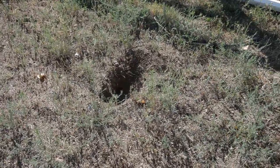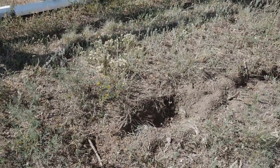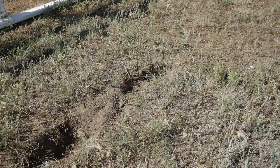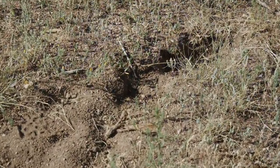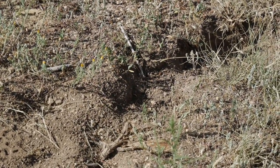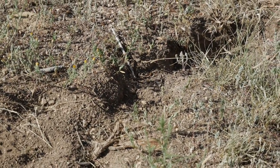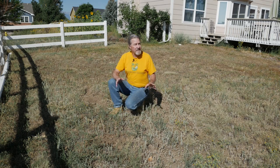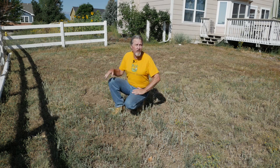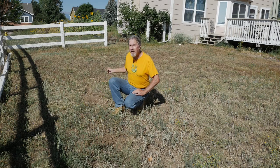A big concern of gardeners with dogs is digging. And this is some of Mala's handiwork, where she's been digging for some of the gophers that I have in this area. Now that's not a bad thing, because one of the reasons I got her is to help deal with the gophers. But it comes back to consistency and boundaries. And in this space, it's okay for her to dig. I let her do it, and I'll actually praise her when she finds a gopher hole.